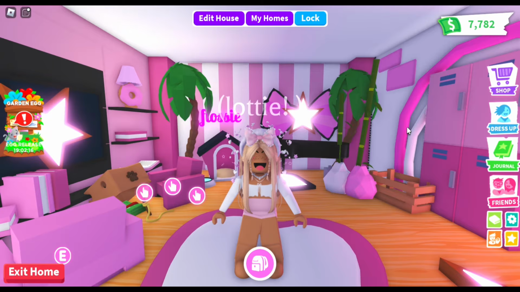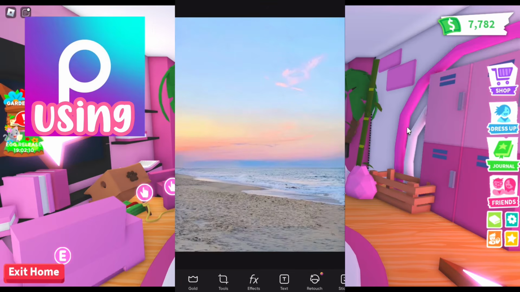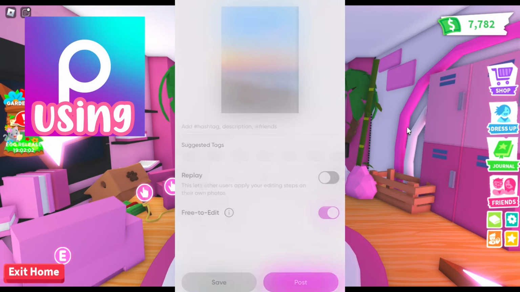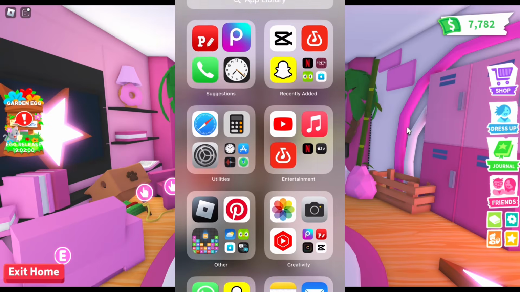Okay, so now I'm going to show you how to make your own matching banner, and this can also work for a GFX profile picture as well, obviously. I'm using the same picture as I did for the profile picture, and I went over to effects, then blur, and I'm going to turn the blur up quite a lot because I want it to look like just a mix of colours for the banner, and then I'm going to save this to my camera roll.